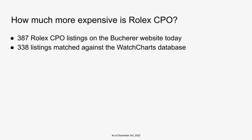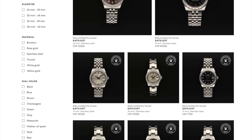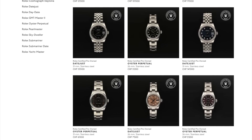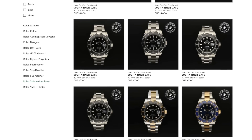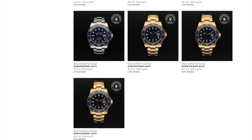What we've done is looked at the roughly 400 Rolex CPO listings available with prices on the Bucherer website today and compared their prices against WatchCharts market pricing. There are a few ways to look at this — there's going to be a spread of pricing depending on the specific model and collection, and how competitive the pricing is also depends on what you compare it to: whether you're looking at the private sales market or dealers, and whether you're looking at the European market specifically or North America or Asia. We're based in the United States and at WatchCharts we focus on the private sales market, because we believe that for enthusiasts, that is the way to get the most competitive price.